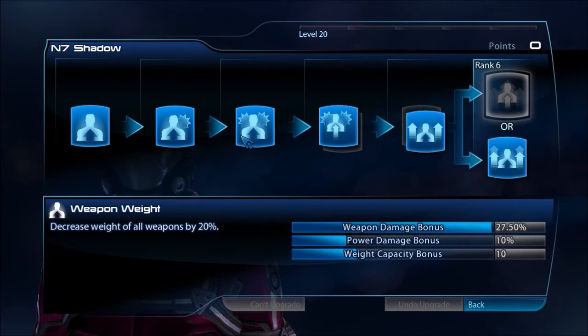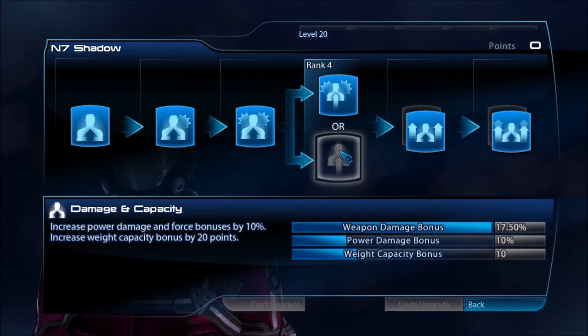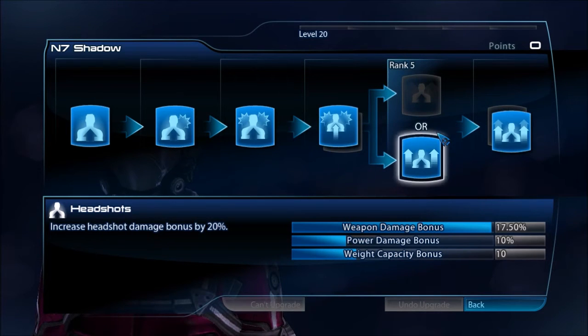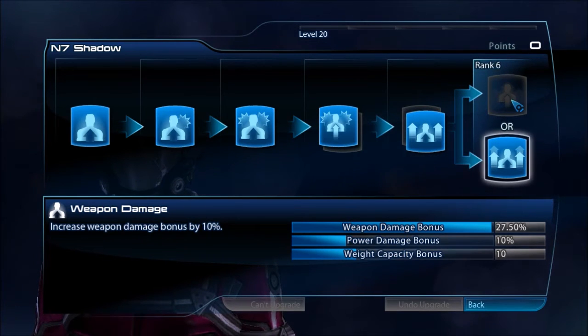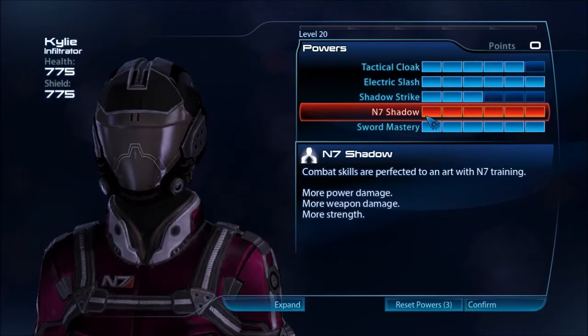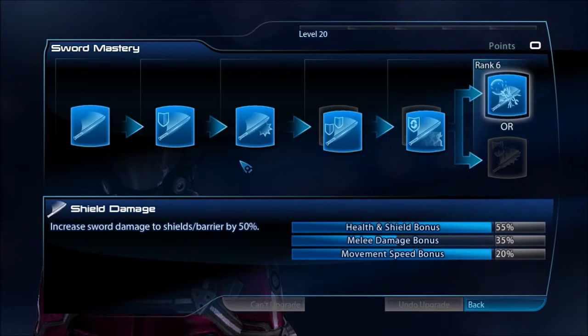Alright, then for N7 Shadow here, for rank 4 we have weapon damage versus damage and capacity. I'm just going to go with weapon damage here because my Reeker Carbine, of course, is going to be my main way of doing damage to enemies. So I just want to make sure that I have as much weapon damage as possible. And then for rank 5, we have headshots versus power damage. So once again, I'm also going to go with headshots. I'm really just going to pack it on with the Reeker because that's what I'm going to be doing all of my damage with for the most part. And then once again for rank 6, weapon damage versus weapon weight. I'm just going to be using that Reeker to knock down these waves of enemies.